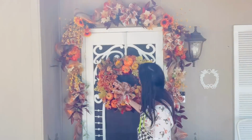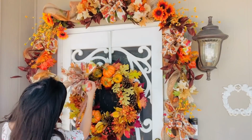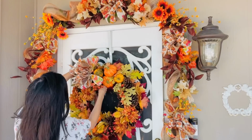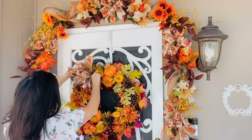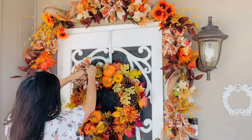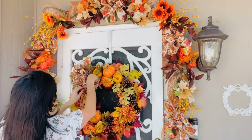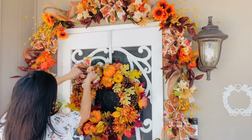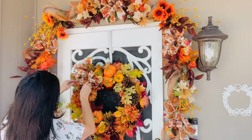Now this beautiful wreath is from Hobby Lobby. It was a bit pricey, but it is 40% off now. And I'm adding in one of these bows, and this is going to tie into my garland, so it's going to make it look like it's a set, which I love. I'm kind of that matchy girl. And then I'm just going to give my bows a really good fluffing. I do have to go back and fluff a little bit. They tend to get blown around a little bit.